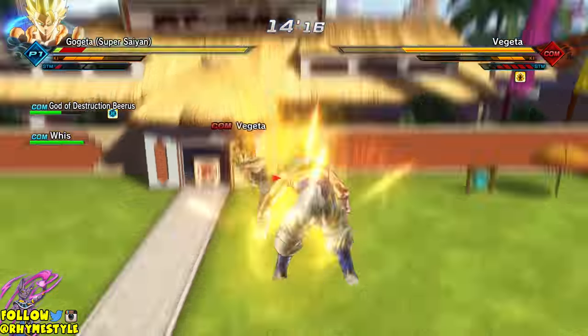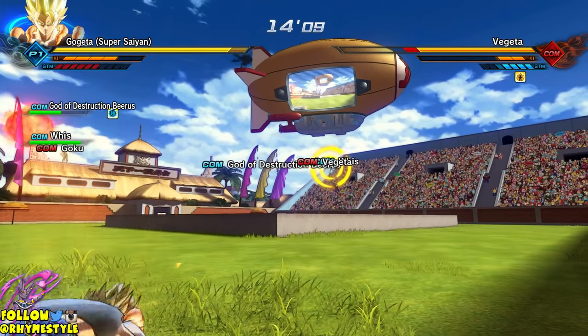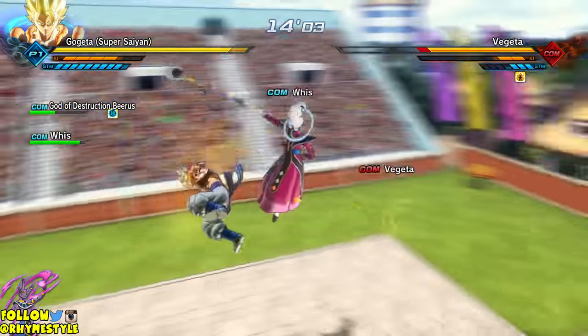And the last thing you want... Wow! He broke my stamina. Look at that. Didn't expect that, to be honest. Yeah, the last thing you want to do is level them both up. Because the first time I played, I got them both to Super Saiyan God status, and they started beating my ass. I almost lost at that last part, which would have been pretty frustrating.